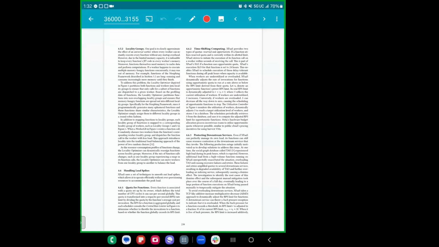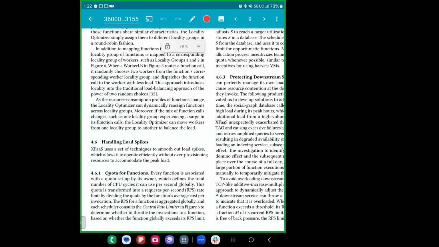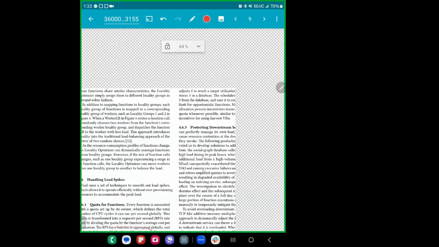The big deal for them is handling the load spikes, because that's how they make their system efficient. As I mentioned, this is where the central rate limiter comes in. It decides whether to throttle the invocation of a function based on whether the function globally exceeds its limit.